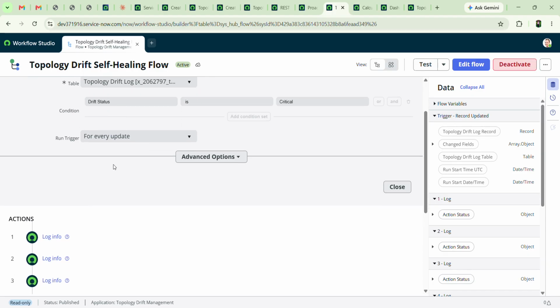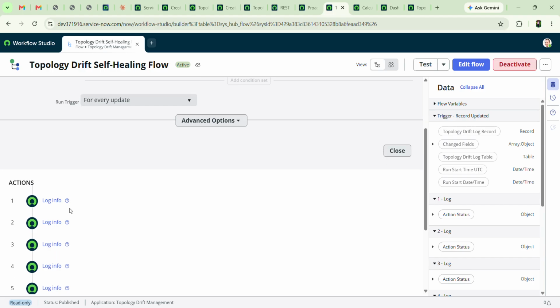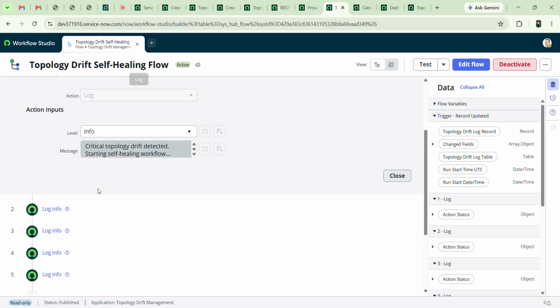It will run for every update. Added the log info because there is no real-time client access and GitHub integration in PDI. The first log is critical topology drift detected and starting self-healing workflow.